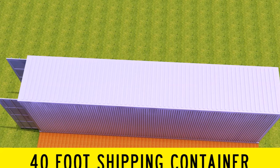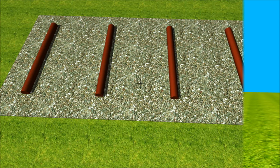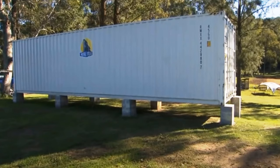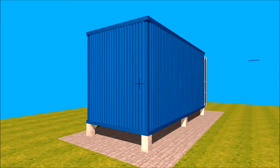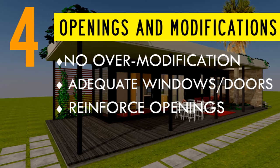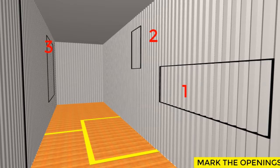A pier foundation is the simplest, cheapest, and most DIY-friendly foundation type commonly used to build container homes. The size and type of pier to use are dependent on the load capacity of the containers. The piers can be placed at each corner of the container with additional piers in the middle. The fourth step is to modify the containers. Shipping containers are water-tight steel boxes inherently designed for transporting cargo on ships.